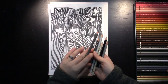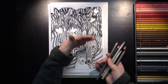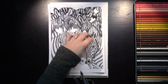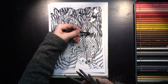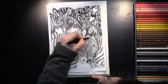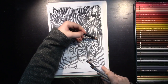I'm bringing in warm gray tones here and there where I actually would have used a cold one in the back. But I'm also going to use the cold tones, of course, in the front. Otherwise, this would look just plain weird. And I find it easier to get the darkest shadows done first before I bring in the lighter tones. That is why I am really darkening up behind the ear.